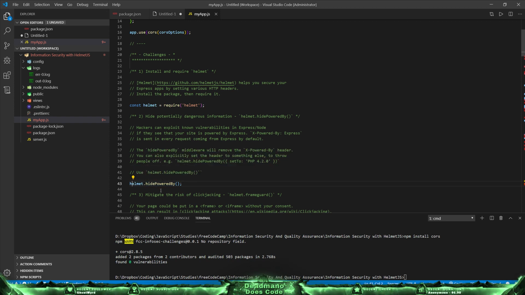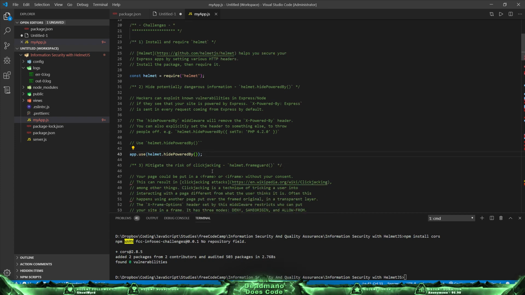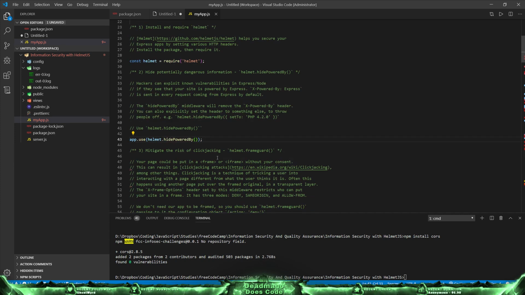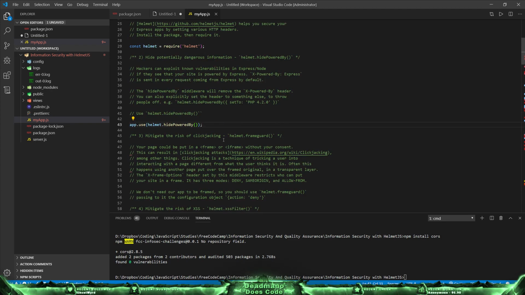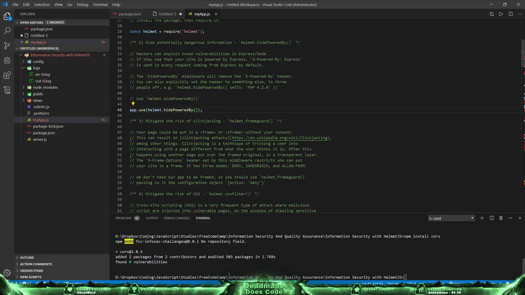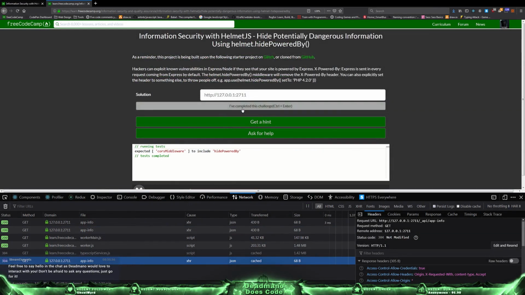But that wouldn't make sense. That would have to be like, because it's a middleware, wouldn't that be app.use(helmet.hidePoweredBy())? Because just setting helmet.hidePoweredBy, that wouldn't make sense. That would be like a config thing. I'm pretty sure it should be app.use(helmet.hidePoweredBy()). Let's find out, see if that made a difference.